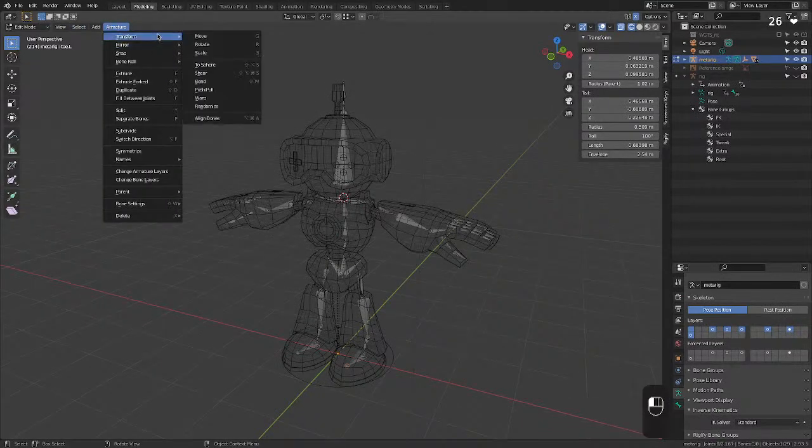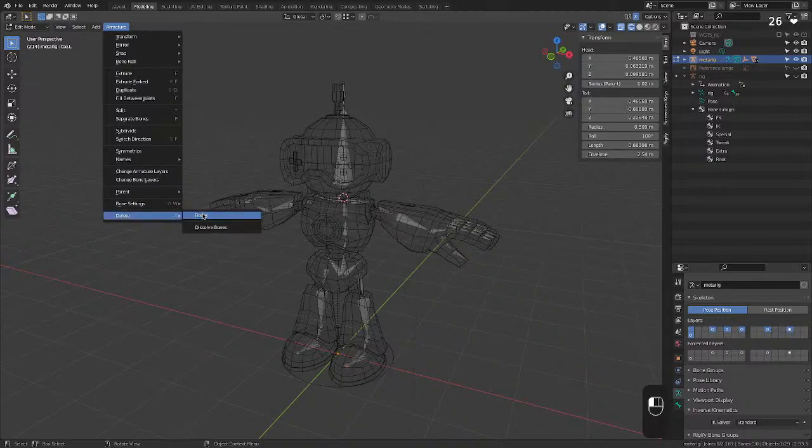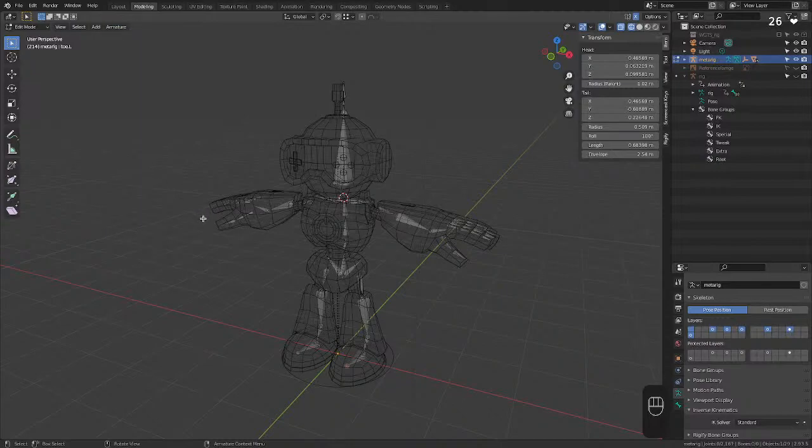Armature. If I delete the armature, it's going to delete everything, right?